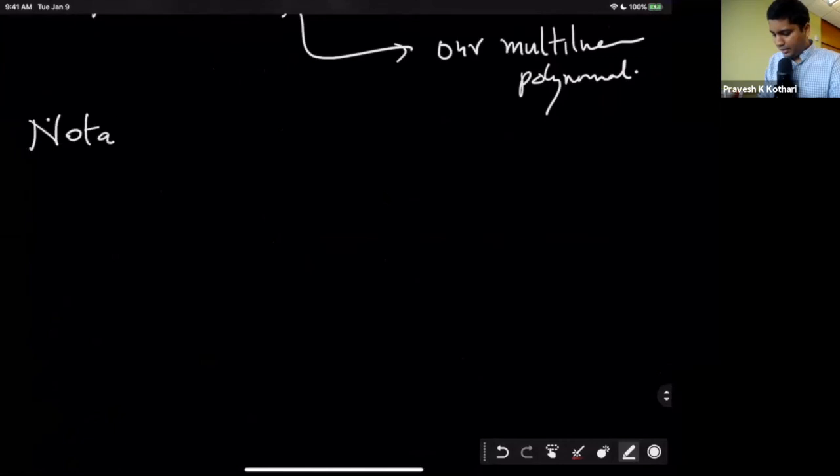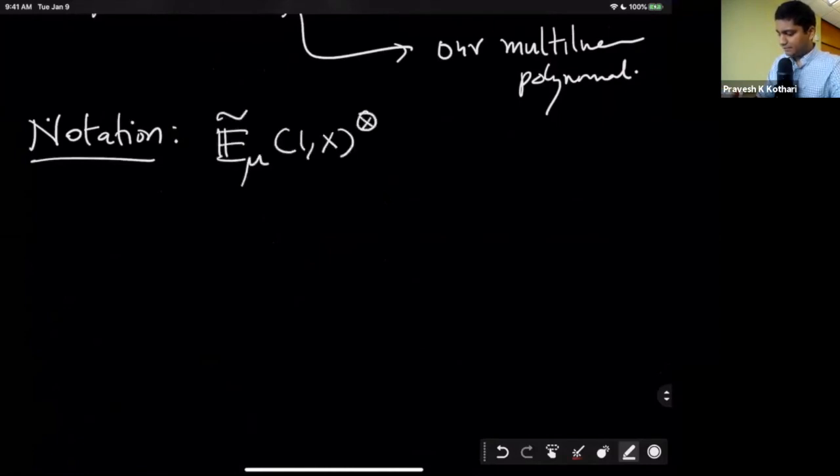Before moving forward, I want to set a simple notation. Instead of just allowing myself to take expectations of scalar valued functions, I can allow myself to take expectations of vector valued functions by taking expectations coordinate wise. In particular, I can define the following notation. This is a vector valued function. It has (n plus 1) to the d coordinates, and I'm taking expectations coordinate wise. So this is the vector that populates the expectations of all monomials of degree up to d in X.